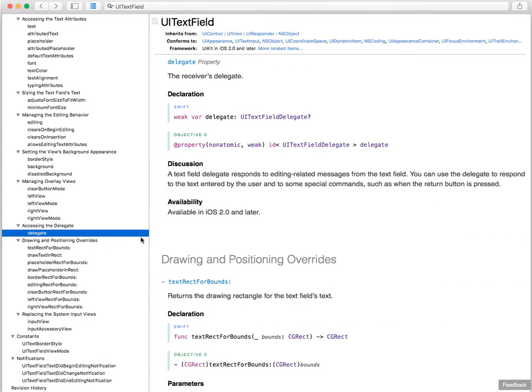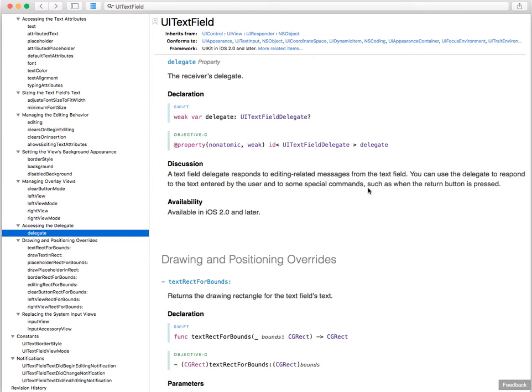I jumped into the delegate because I know from the picker view that the delegate was the one that had the selection event. So here is the receiver delegate, which is of type UITextFieldDelegate, and it says that the delegate responds to editing related messages or events.